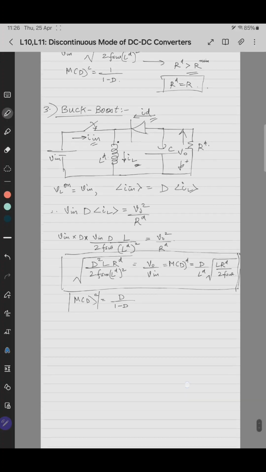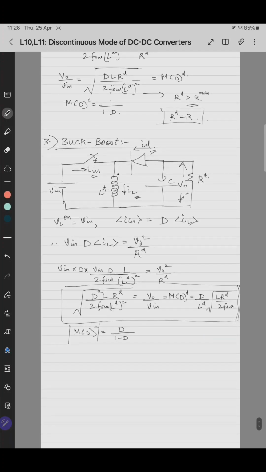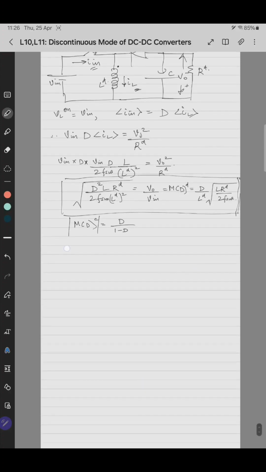Similarly, in the boost converter, we said that we cannot operate it in no load condition. So there is no question of the converter operating at minimum load so that the inductor current becomes discontinuous. It means that RD in this expression is equal to R, which is for CCM, which is greater than R minimum. And R minimum is derived considering its critical conduction mode, which means that it never goes in DCM. So even for a buck boost converter, the only reason for operating in DCM is insufficient inductor.